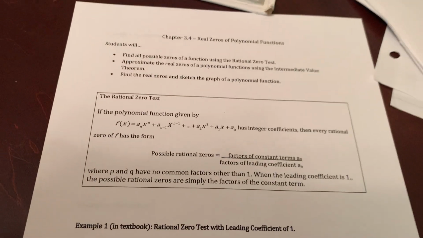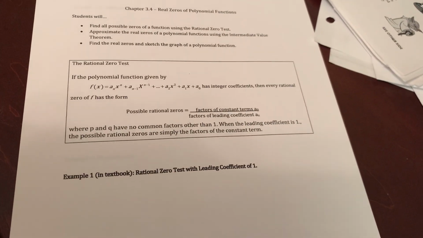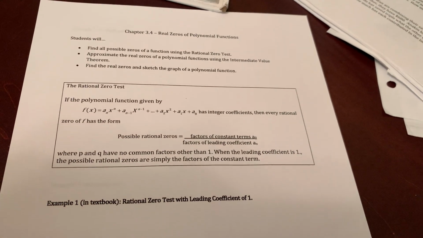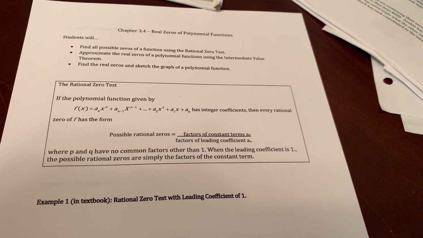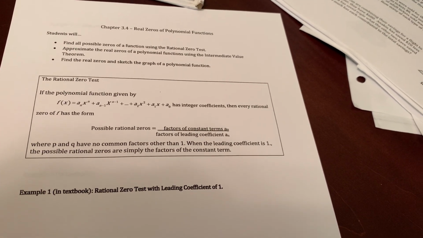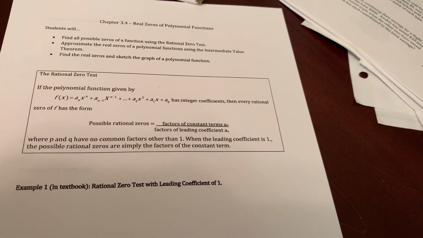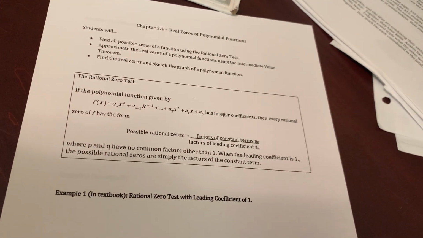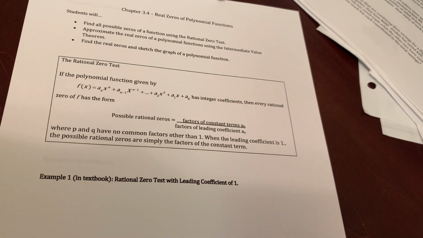Hello. We're about halfway through our chapter. This is all about polynomials. So polynomials we've talked about are linear equations, x to the first, quadratics, x squared, cubics, x to the third, quartics, x to the fourth, quintics, and so on. So today we're learning about what do we do if we don't know how to factor.